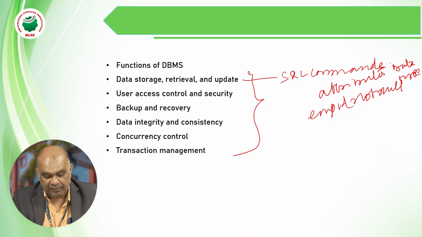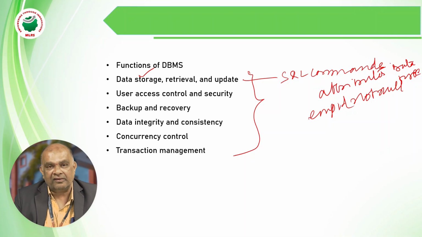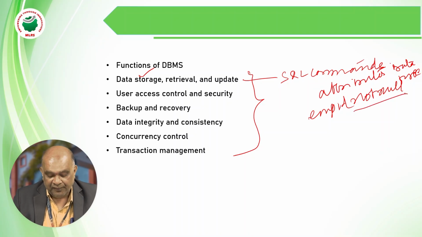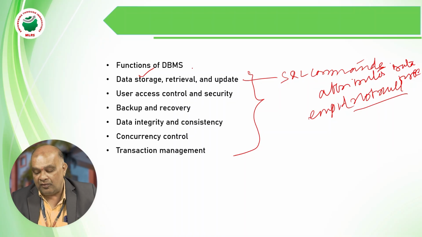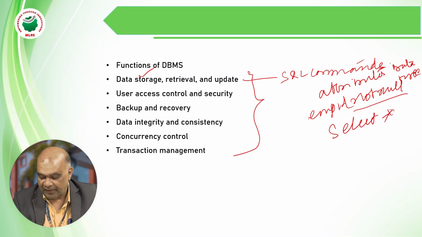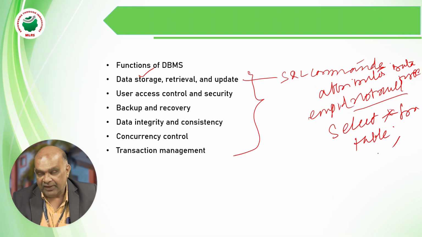So we create a table. Data is stored in the form of tables. What is there in the tables? In the tables, the attribute names are there along with the data types, along with the constraints, the primary key. And the data retrieval: what is the command used for data retrieval? We have stored the data, we have created one table, we have inserted 4 records. Then we say select star from that particular table. Select star from table name, then we give a semicolon.